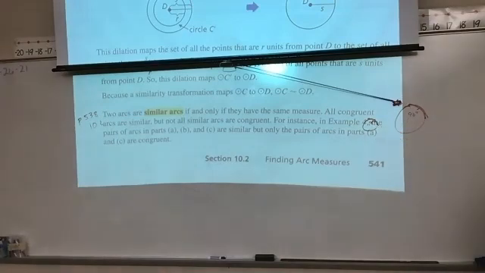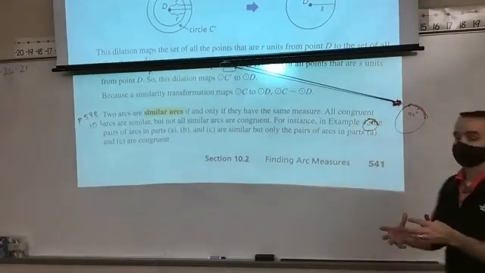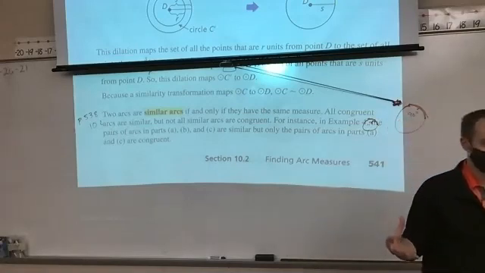And then we talked about congruent arcs, where it had to be the same size, right? So just know the difference between those, okay? Especially for a vocab section, that would be important to know: the difference between similar arcs and congruent arcs. Okay. Good. Any questions about all of our arc stuff here?